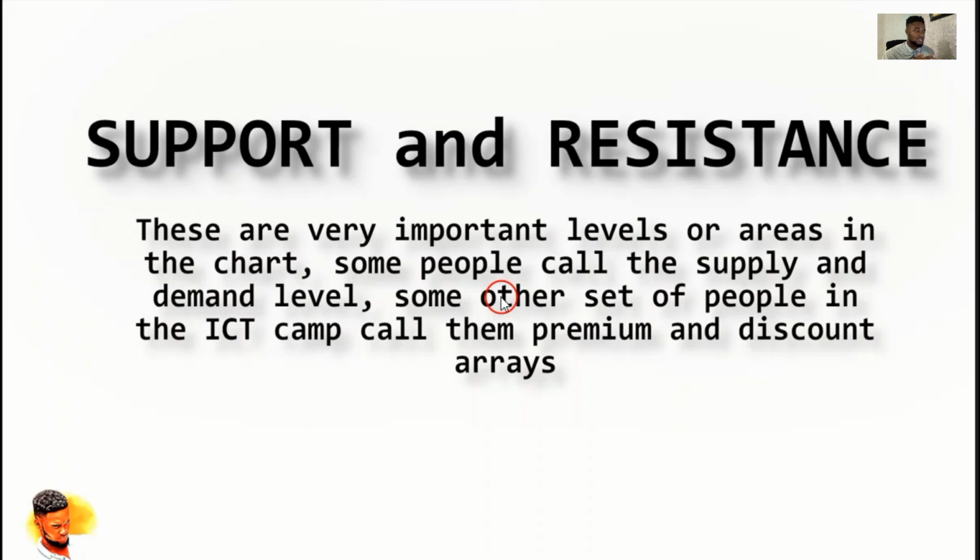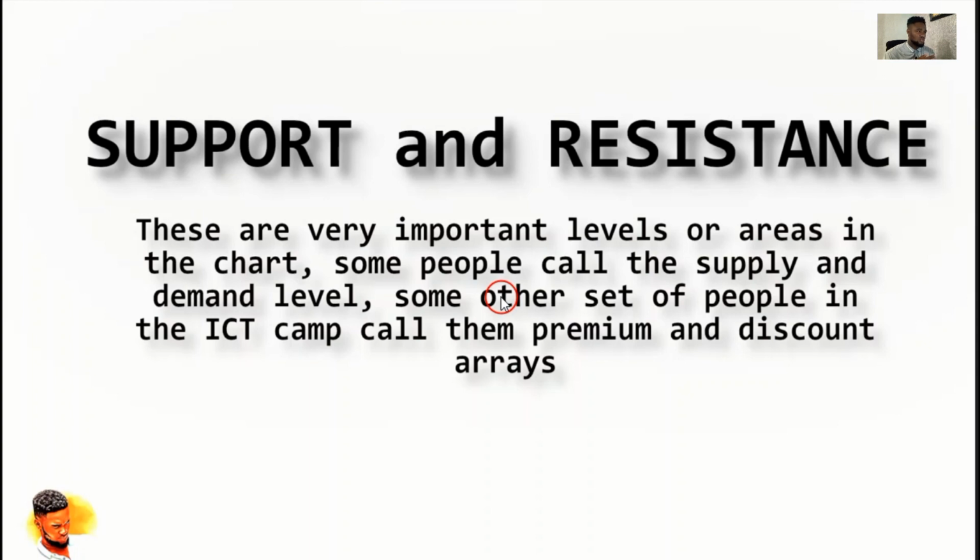It's not always easy like we present it, but before you come to the marketplace, you need to have an idea of what you want to do. If not, you become a gambler. So support and resistance help you get a framework of what you intend to do so that you don't become a gambler in the market.